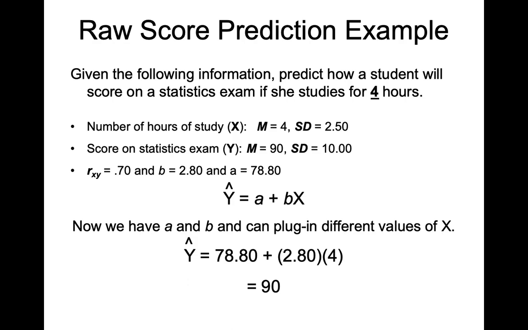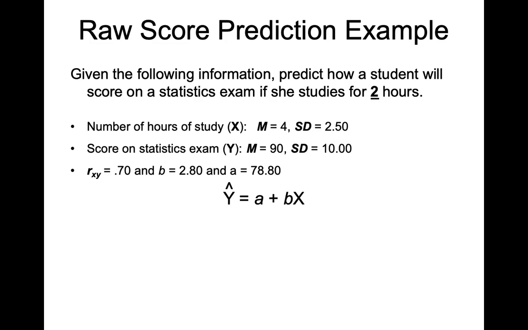Another way of saying that is that our regression line always passes through the mean of x and through the mean of y. So when we plot our regression line, regardless of how it slopes, that line is always going to pass through the mean of x and the mean of y. Always. That is a principle of regression. Okay.